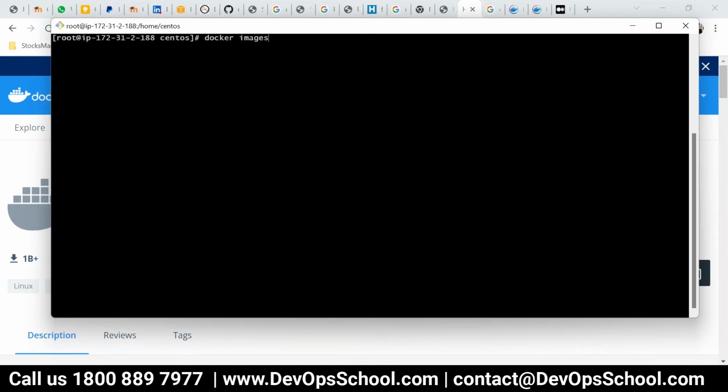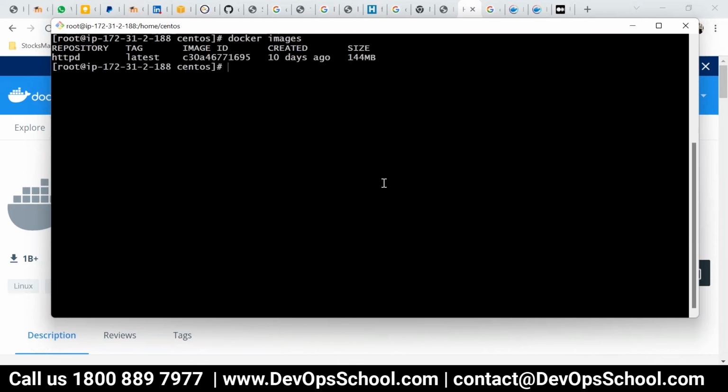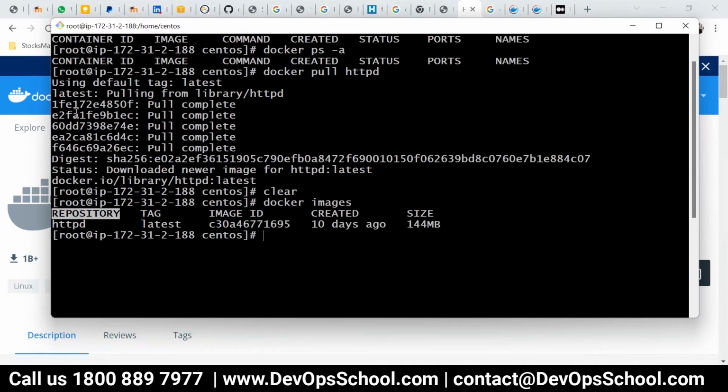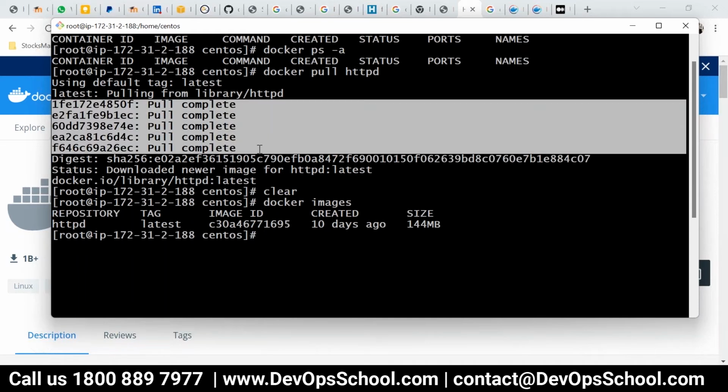So now you see that here, guys. Look at my screen. All of you see my screen, right? Yes, we can see. So guys, this is the image. Image name httpd, tagged with latest, image ID, created 10 days back, and the size of this one. By the way, this image name is a repository. Remember, it is a repository. Repository contains images, file system. Please understand that. If you know Git, probably you'll understand this one easily.